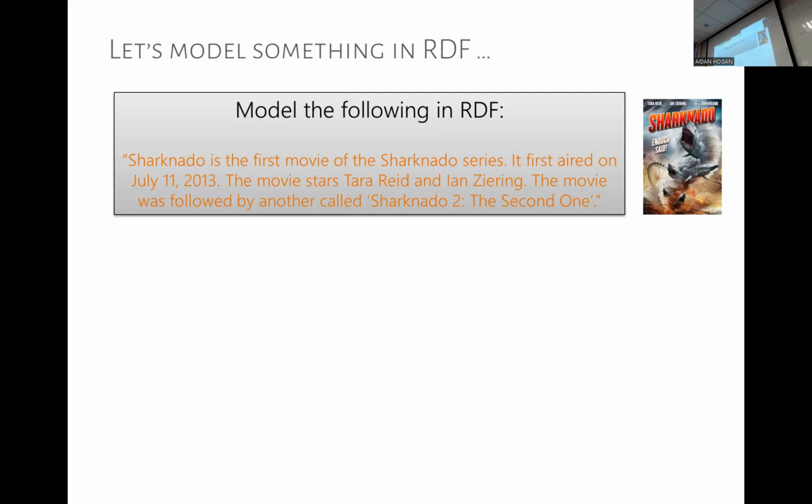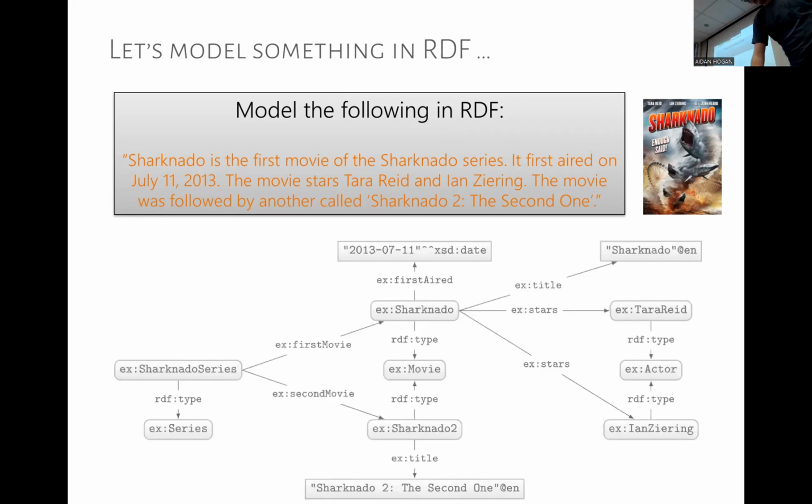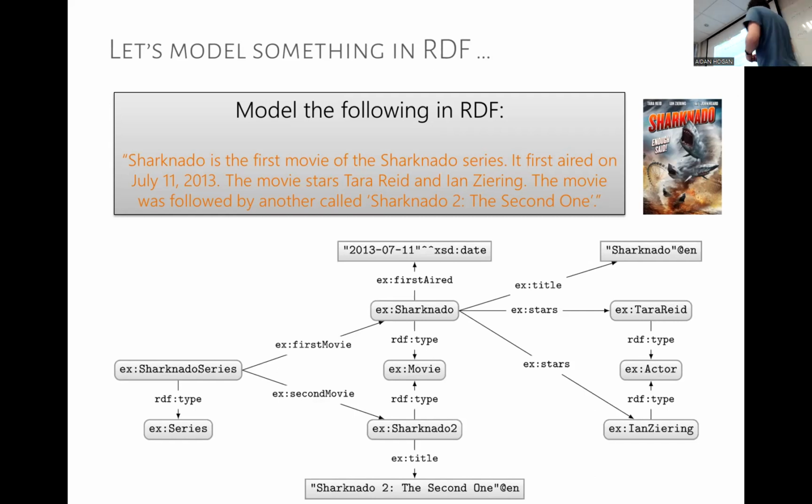And in this case, we can give it a language tag and say that that's the name in English. Yeah, we could do that as well for Sharknado, for Tara Reid, and for Ian Ziering. So this more or less is what we could consider. Here we have the answer, maybe for the people on Zoom who are wondering what we were doing. It's a little bit difficult to, well, maybe I could have, but okay. But here's somehow the model in RDF of what we were trying to do.